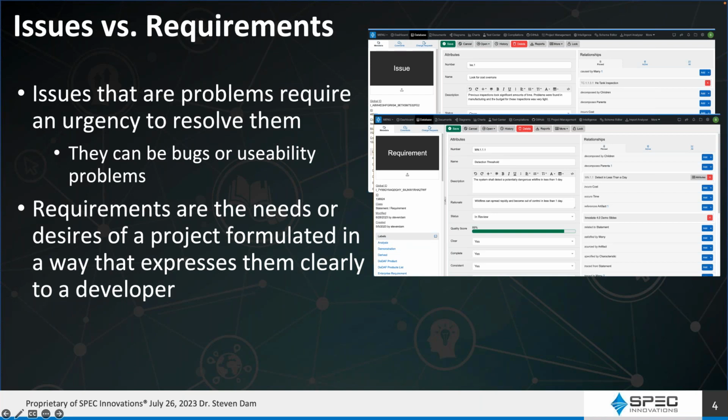And then the key is we're trying to take those and refine them into something that a developer can go off and do something with. That developer may be software, maybe hardware, maybe electrical, maybe environmental. Again, there are lots of requirements beyond software. In the systems world, we're dealing with requirements for everybody, not just for software. One of the things that particularly distinguishes it is the rationale field. Why do you have this requirement? Why do I need this requirement? Because requirements cost money, so you want to make sure you have a good rationale for it.